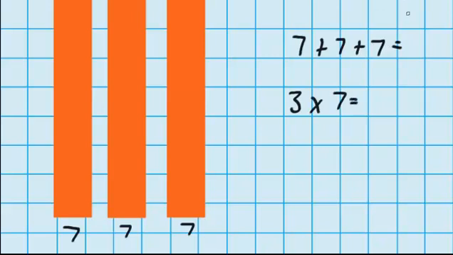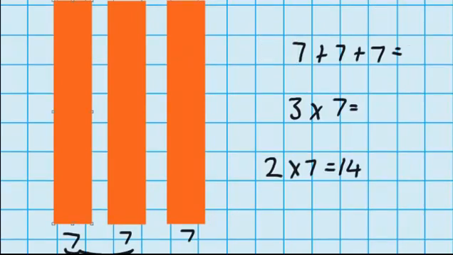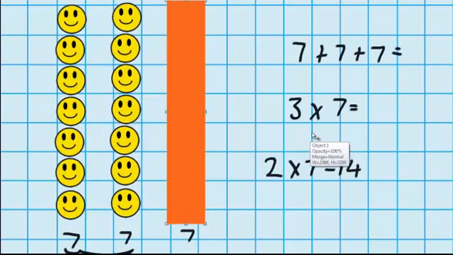Let's see if we can answer another question. Underneath each of these rectangles, there are 7 smiley faces. So I want to work out how many smiley faces there are in total. So I could do 7 plus 7 plus 7, but we've worked out that that is the same as going 3 groups of 7. So now I need to think, how could I work out the answer to that? Well, I'm good at my 2 times tables, so I could do 2 groups of 7, because I know that equals 14. So I'm talking about this group here, and this group here. So if I take away those 2 rectangles, there should be 14 smiley faces. And if you count them up, you can see there's 14 smiley faces there.